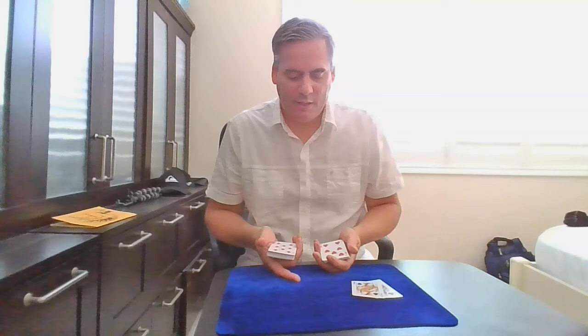It's similar to sleeve aces — you say 'I don't wear my heart on my sleeve.' Follow the patter from 'Deck Deception' and you'll produce two brunettes. The nice thing about this is it's very clean — in sleeve aces you have to hide one card, but here you can show it cleanly. If you're producing the queens to go into a queens assembly, this is a very nice opener. Then put the right-hand packet on top of the left, turn over the deck, give it some twists like dialing a phone number.